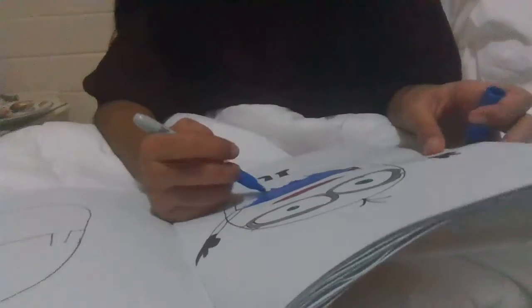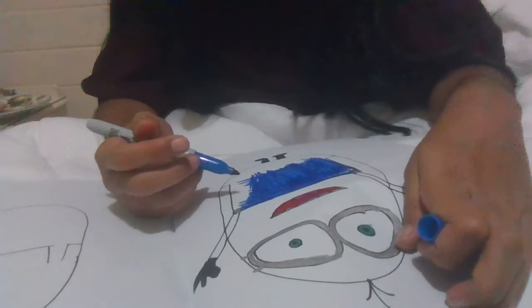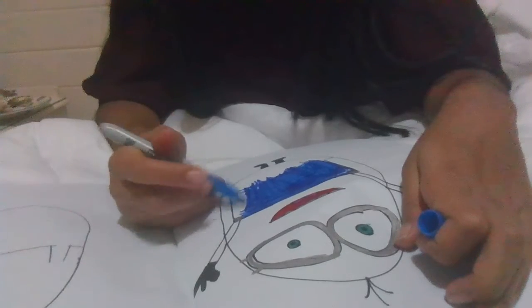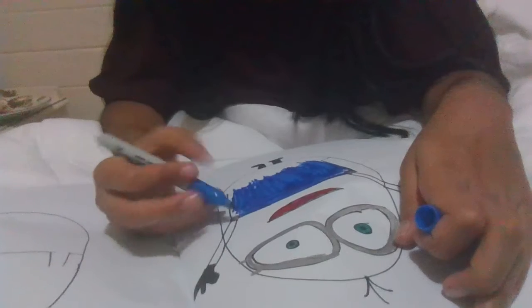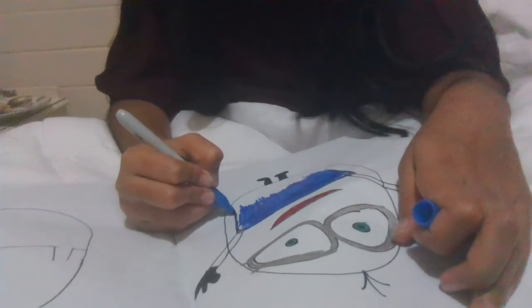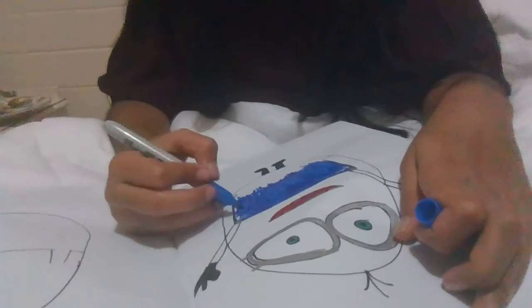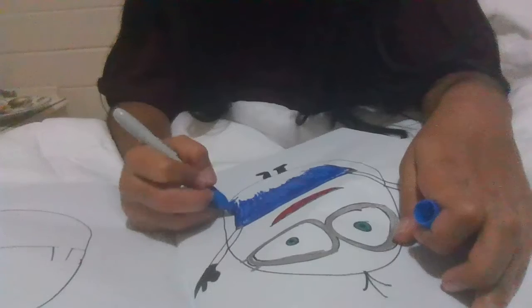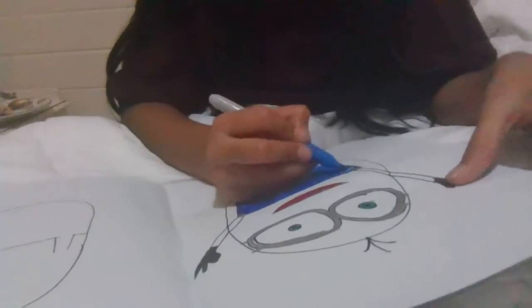Why is it taking so long to color in this little gap? Also, not gonna lie, this looks like it's been colored by a 3-year-old. My coloring. No offense to a 3-year-old, by the way. My coloring skills are probably worse than a 3-year-old. Yeah, that's great. It looks horrible right now.